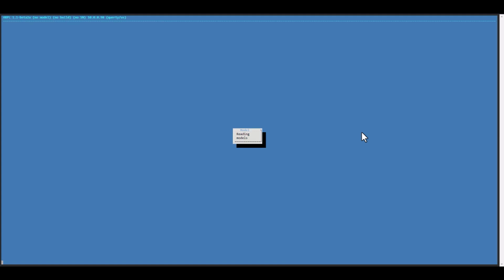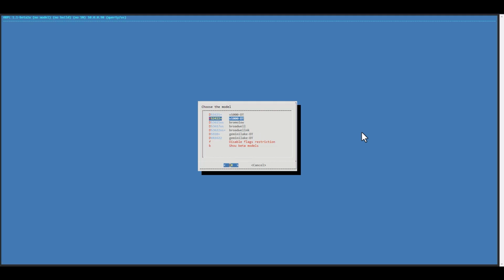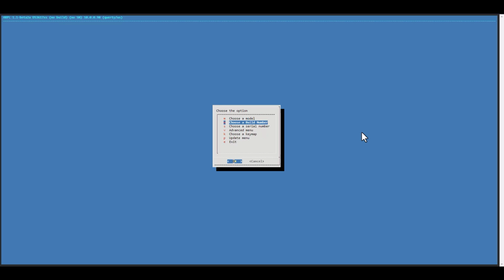In here we choose the model. That's the first step that we do, and here we have several options. Our options vary because of the hardware requirements for each one of them. By default, the DS3615 and DS3617 are the ones that usually have the most compatibility. But if it doesn't work for you, you can always come back here and change it to another model and keep on trying until you get a model that actually boots and works for your hardware.